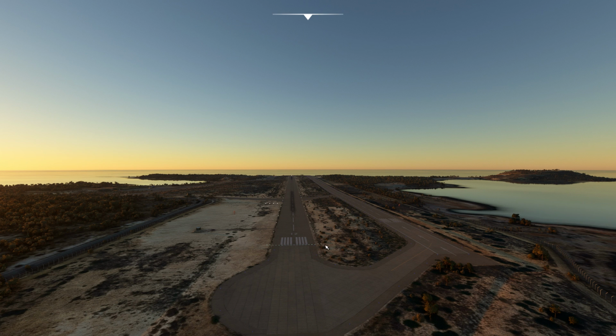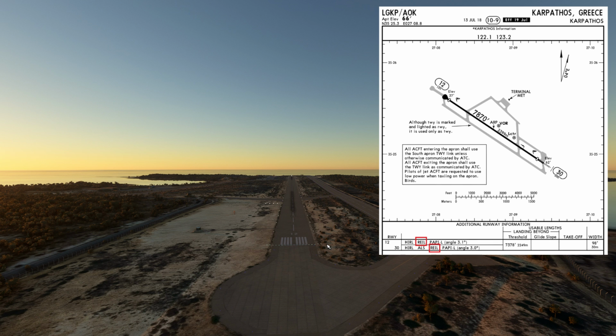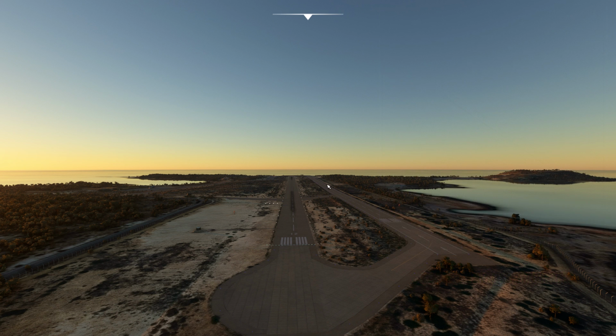So you should have the two white flashing lights either side of the runway to show the runway end identifier lighting system. I'll put the chart up so you can see. PAPIs are correct. Here we've got the 4-bar PAPI, so I suspect maybe just one light is missing or hidden by a bush or something there.